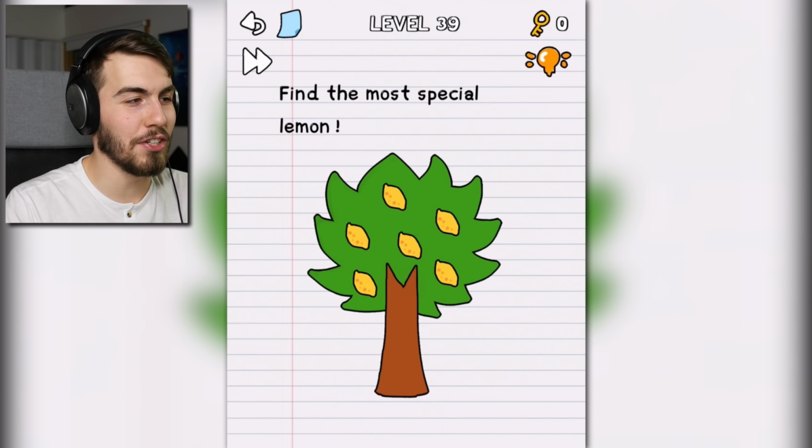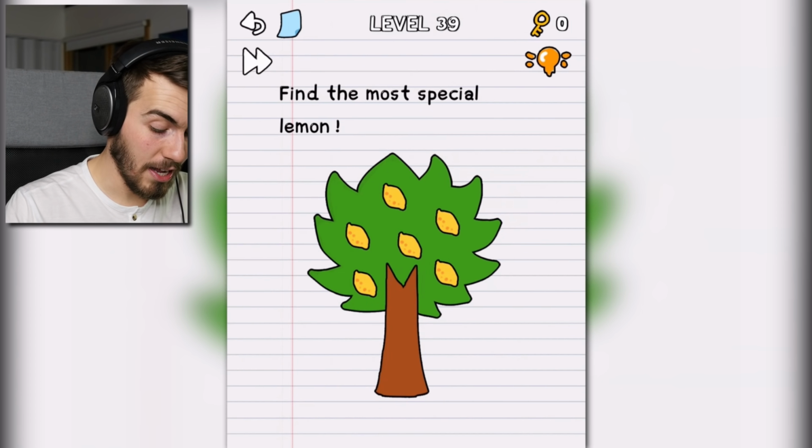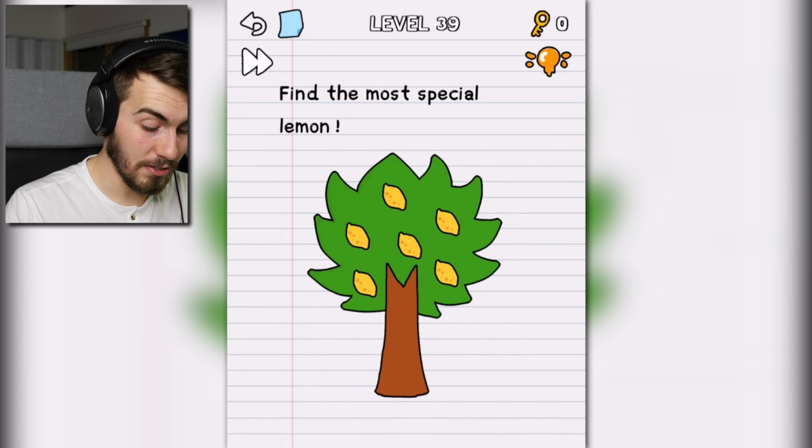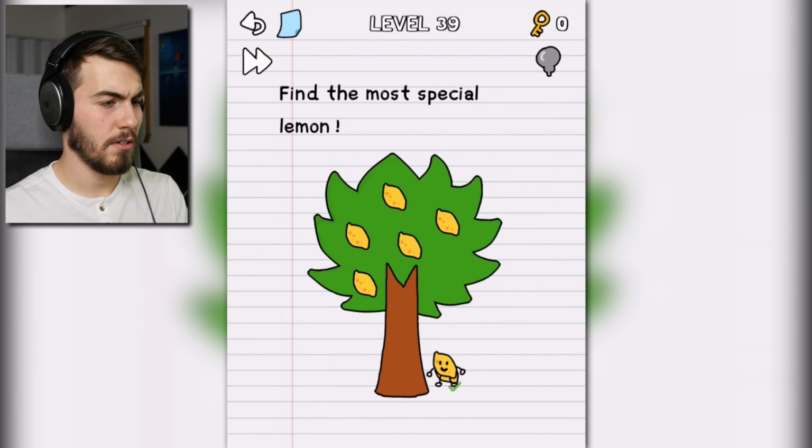Find the most special lemon. The hint button isn't a lemon this time, guys. And I can't actually tap on any of these lemons. So the word lemon, no, that's not the answer. No, gonna move this around. A lemon fell off. Well, that's definitely a special lemon.